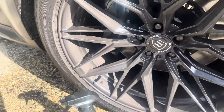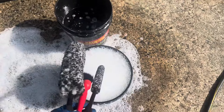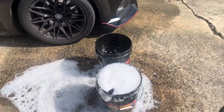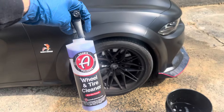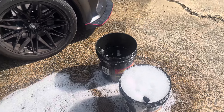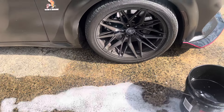I have my rinse bucket and soap bucket. Three main tools I'm going to use for all the crevices, and I'm also going to use a towel to help get into some of those harder-to-reach areas. What I'm going to do is test one side with the Adam's Wheel Cleaner — just spray on and wash off — and another side with the Meguiar's — spray on and wash off. Then I'll get into deep cleaning so you can see the difference in the two as far as just a touchless wash. It is a regular water hose, not a pressure washer.